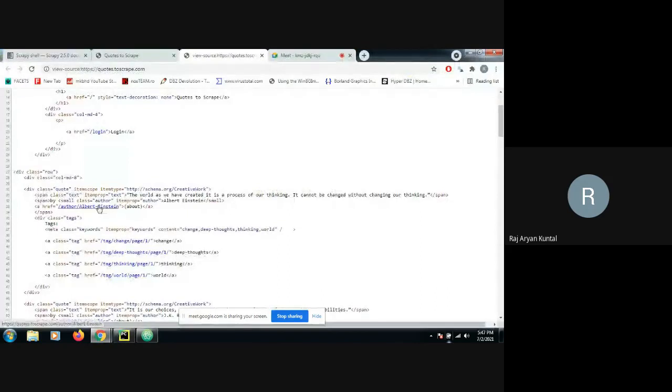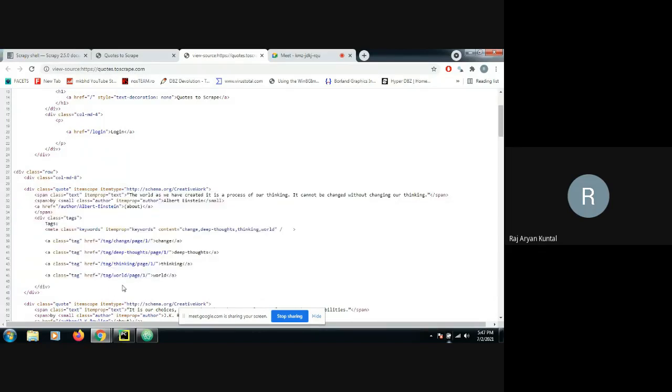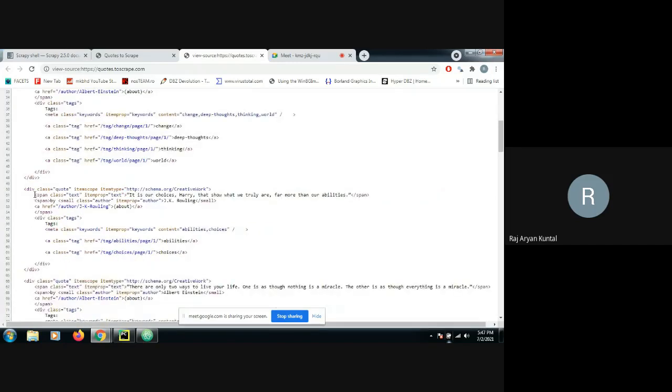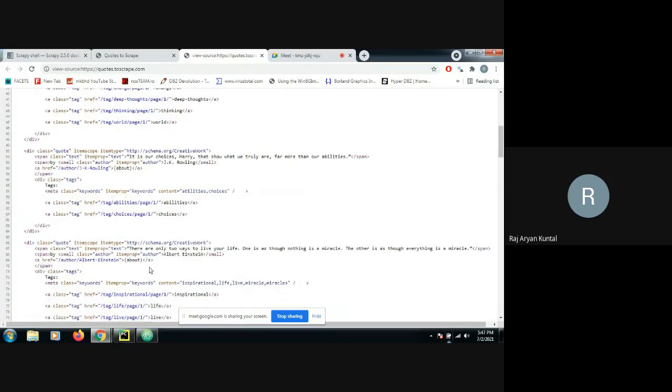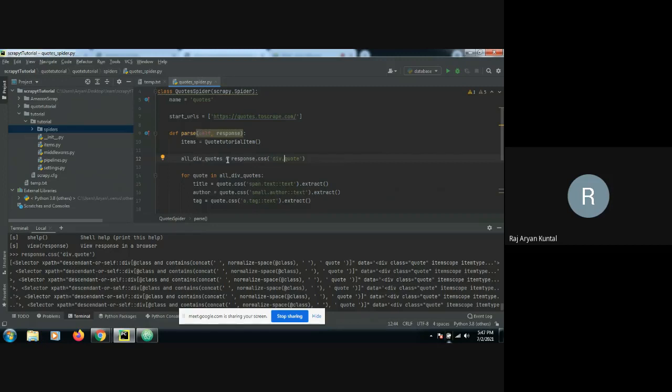What it basically does is it grabs this part, puts it into a list, then it goes down, gets this in the list, and then it goes down and does the same until it cannot find the code class under the division again. All of that is stored under all div codes, and because it's a list, we use a for loop to go through all of them.